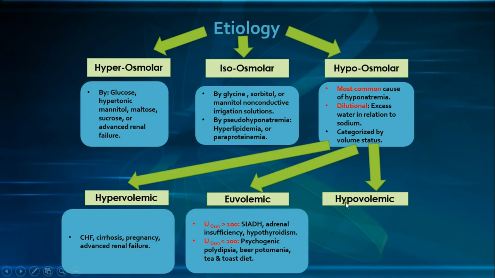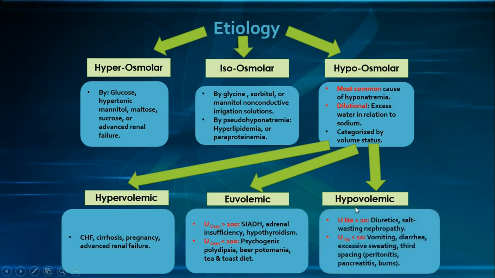And now coming to the third and the last category of hypoosmolar hyponatremia, which is hypovolemic hyponatremia. And again, you have both water loss and sodium loss, but the sodium loss is more than the water loss. And we have two main categories, either renal causes or extra-renal causes, with the renal causes being the diuretics. And the diuretics are the most common cause of hypovolemic hyponatremia, and we have the salt wasting nephropathy, and you have urinary sodium, of course, of more than 20, and that indicates that your sodium loss is through the kidneys.